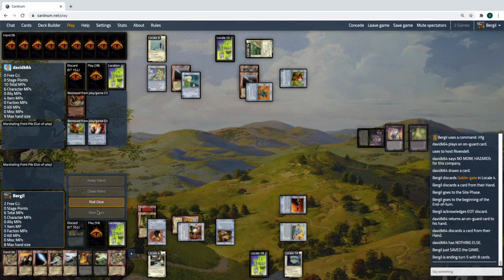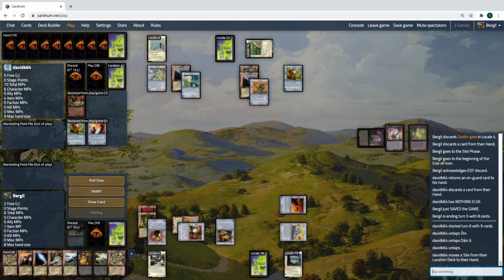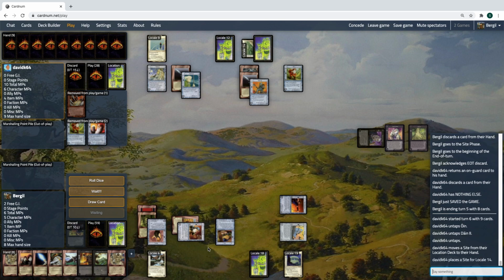All right. So untap all. Location. These fellas. Okay, so I'm at 0. Yeah.